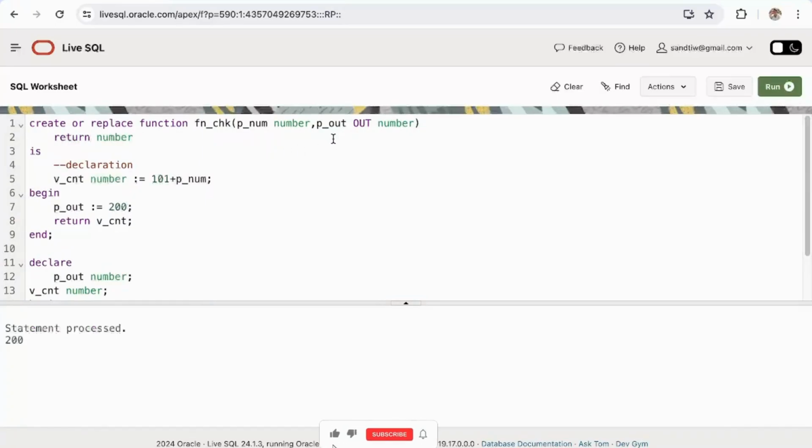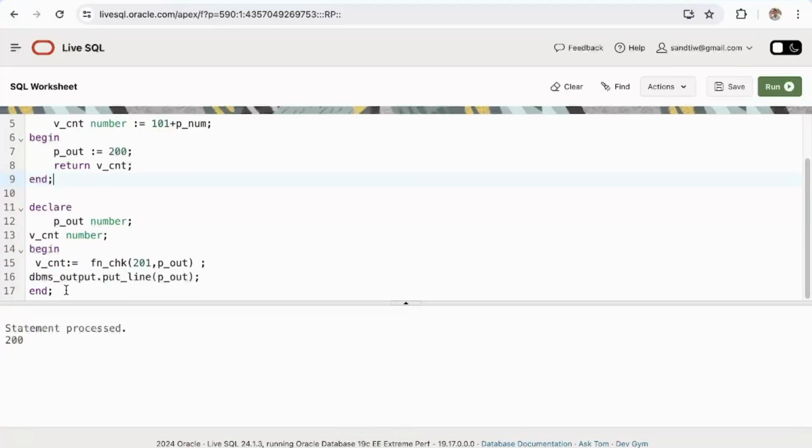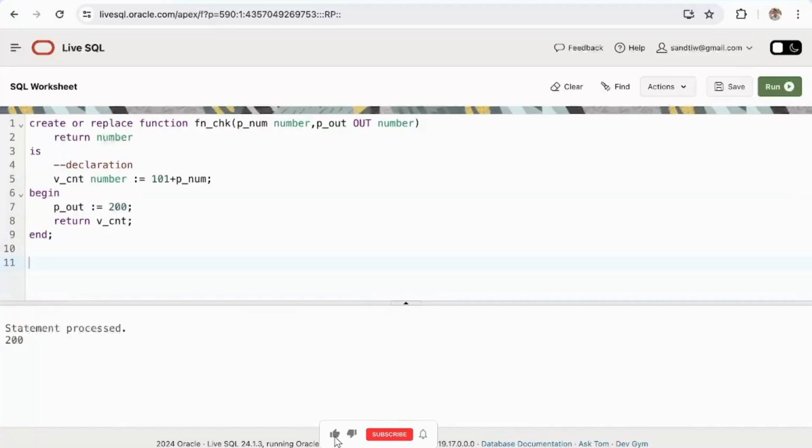This is extensively used. You can get the out variables like ref cursors, and so on. These are the different advanced things that we'll cover later on in a separate video. For now, I'm just giving a very basic idea of what PLSQL is all about. Then we can deep dive into each and every detail of various functions and procedures. Now I'll move on to the procedure. So this was function. Okay, let's move on to the procedure.